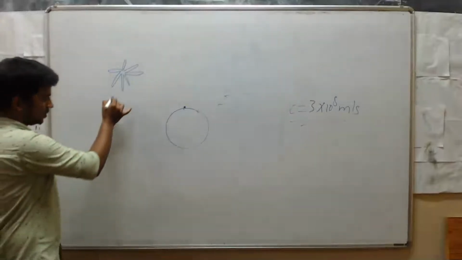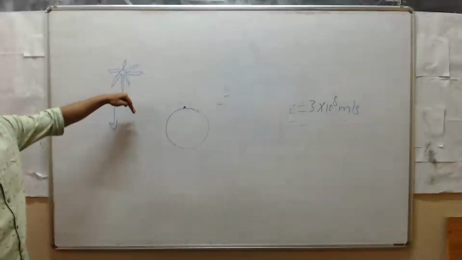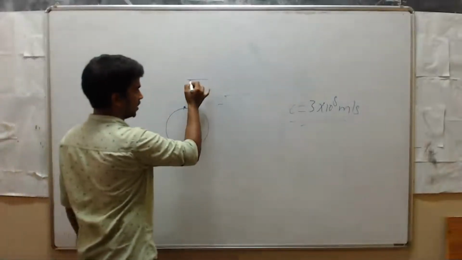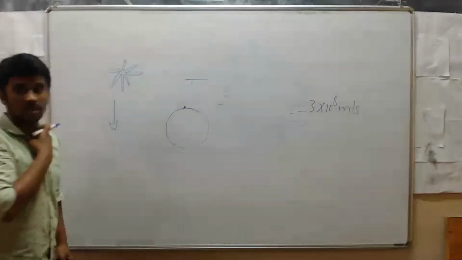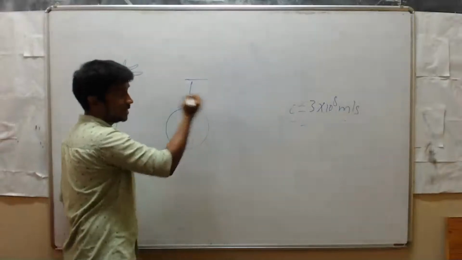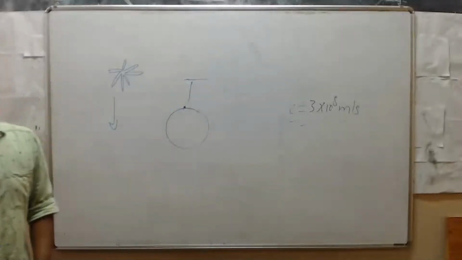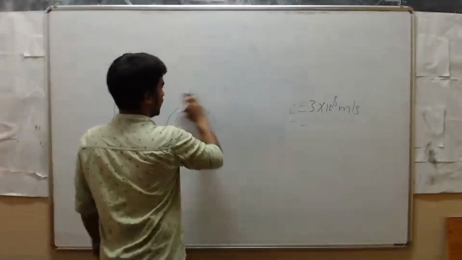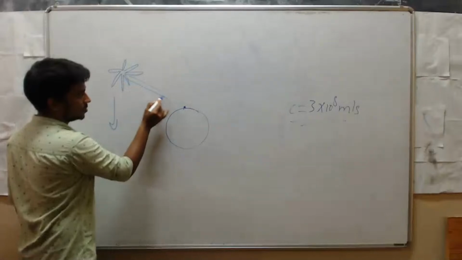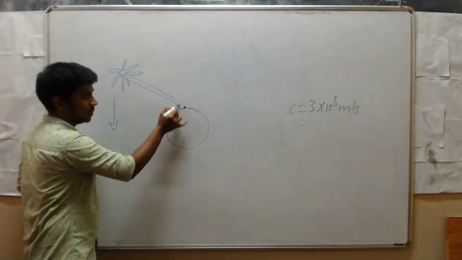When you come down from the sky to the land, the refractive index of the surfaces keeps on increasing. If you take from the sky to the surface of the earth, when you come down, the refractive index increases. Now see here, the light from the stars, what will happen? When they enter the earth's surface, the rays will bend.